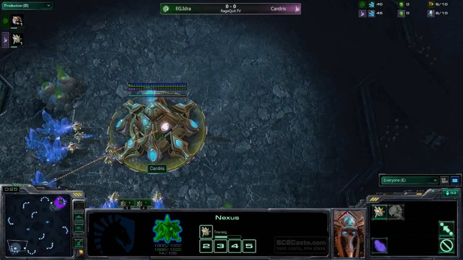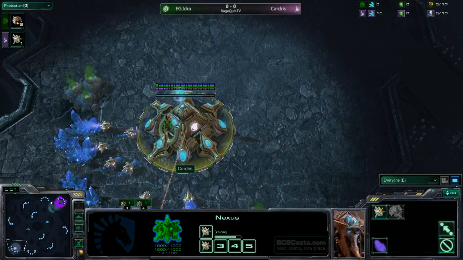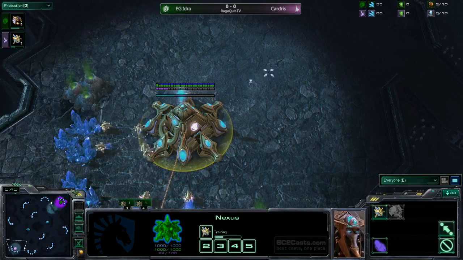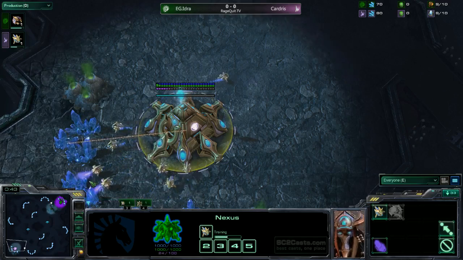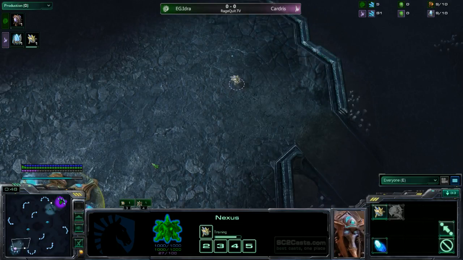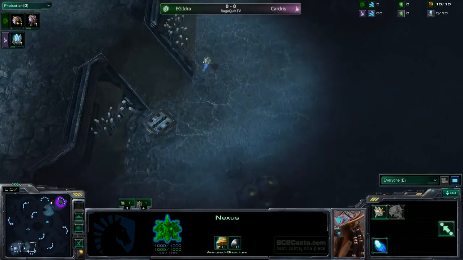So we'll see what Cardris ends up doing. Last game it was a PvP, so he didn't forgate. He proved he doesn't like to do any cheesy play, but he is up against the Kraken. And his only hope, I think, is to go and end this game in the early stages. Maybe it's not, because EG.Idra does say, hey, you know what? If Protoss just sit back and go to 200 food, they're surprisingly strong.